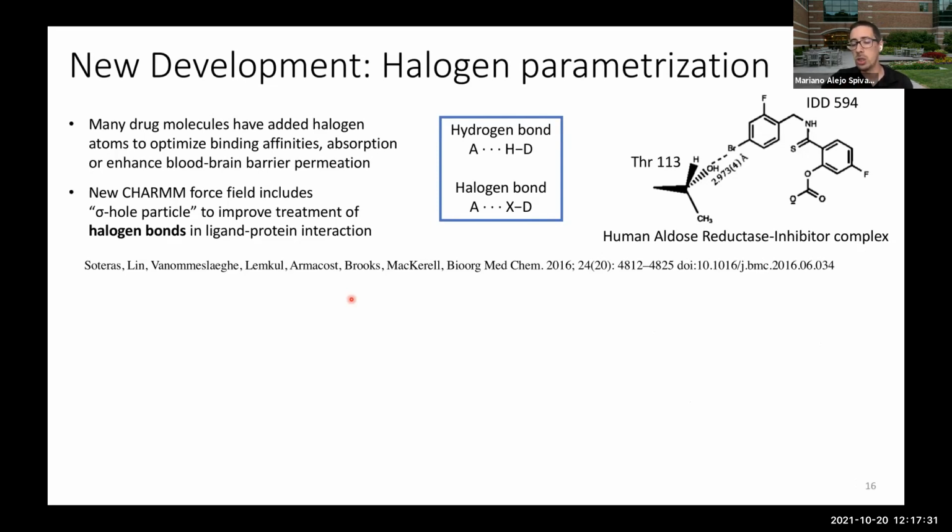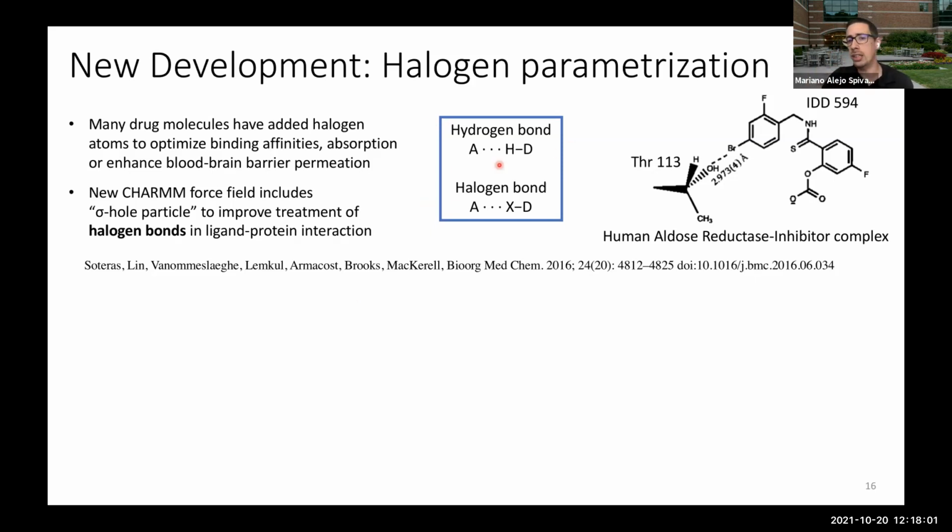They tend to first give you a good first approximation of some behaviors, and sometimes people found out, okay, this force field doesn't really work well for this type of molecule, so let's try to fix it and add more terms to the force field. Something that has been found in the literature is that these classical force fields do not behave that well for a particular type of interaction called halogen bond, which is similar to the hydrogen bond.